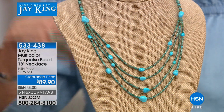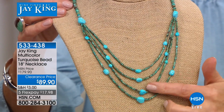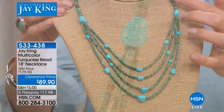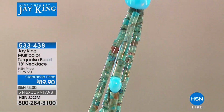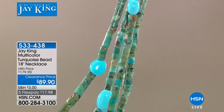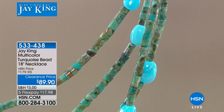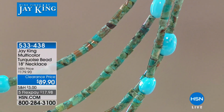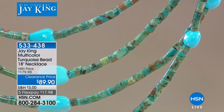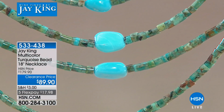The Iron Mountain are the small heishi beads, and then the Campitos are the high clear blue, robin's egg blue beads in this. I just thought the contrast on this, very cool. Color contrast is amazing. You can see the Iron Mountain, beautiful gold matrix. And then this is one of the few times that we've cut this rough into a heishi type look. And then the Campitos, just almost like glows in the dark, right? The clarity. But we went with this for the color contrast. I designed it for the contrasting colors on this.